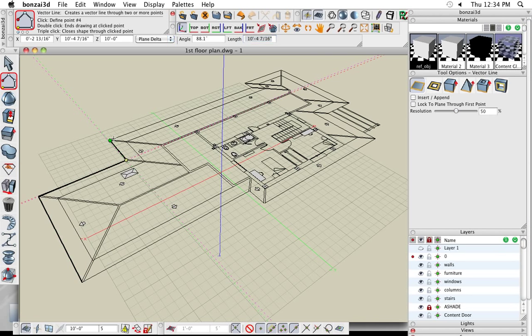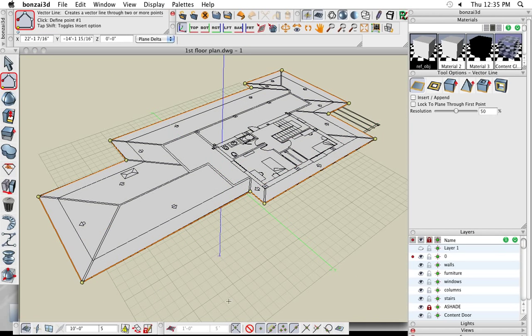Of course, like I said, even though it's a single object, it really is lines and curves in there, but you can't access them as separate objects. So we can snap and measure to the different parts of it. So I'm going to trace the outside boundary, and there's my 2D shape.